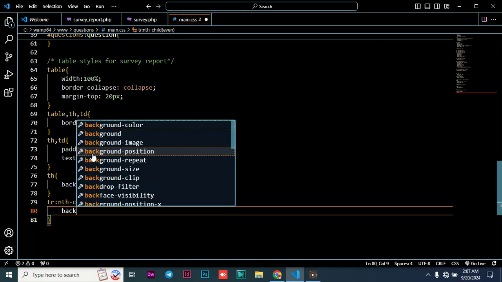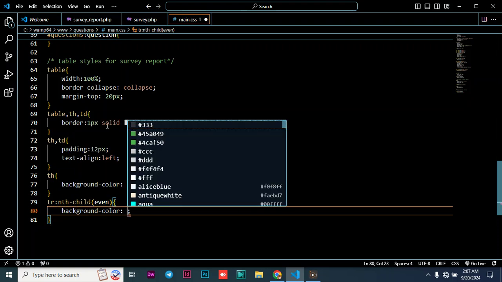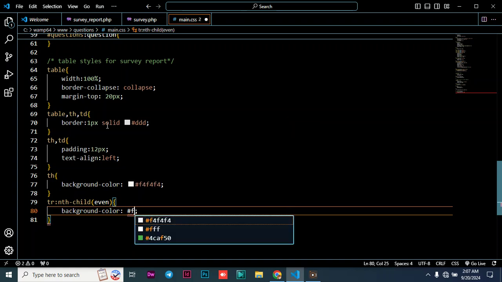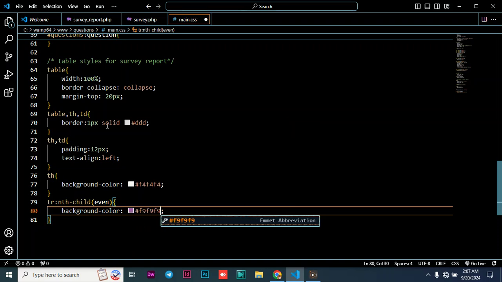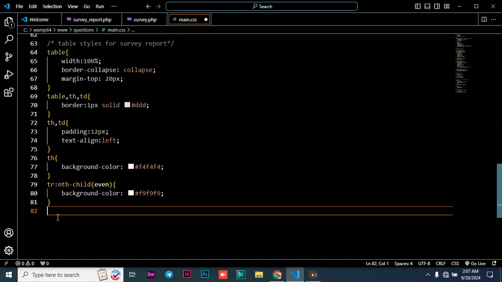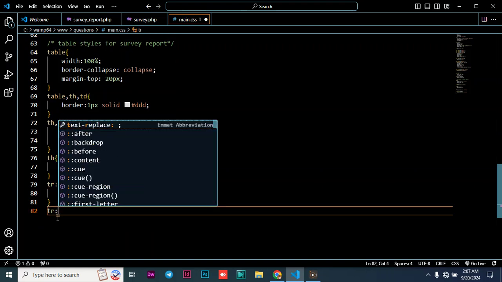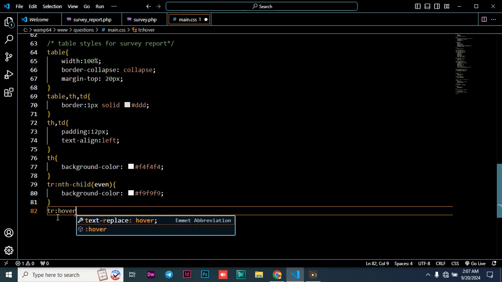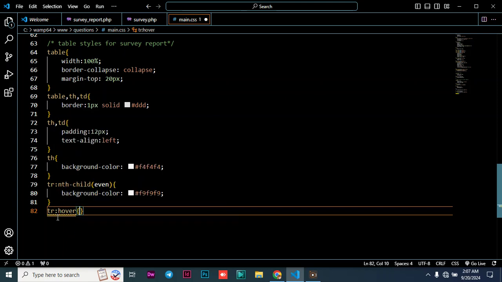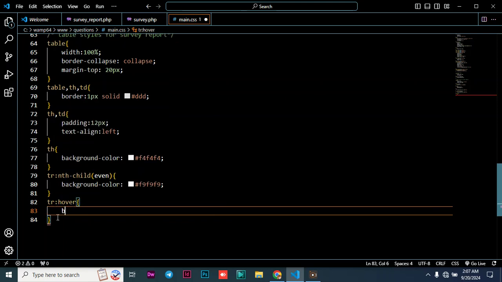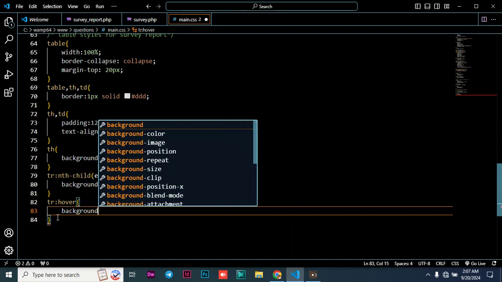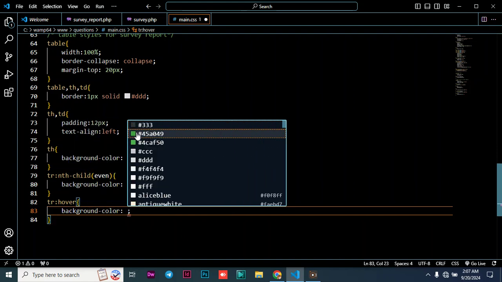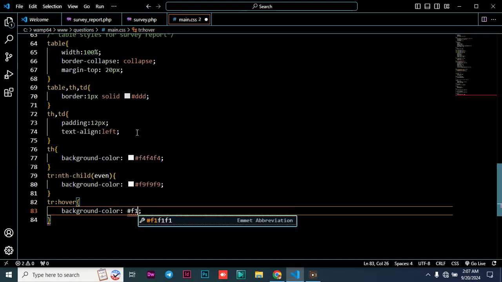And then the background color is supposed to be hash F9. Then TR is supposed to be hover, like that. And then you just say background color is supposed to be hash F1.